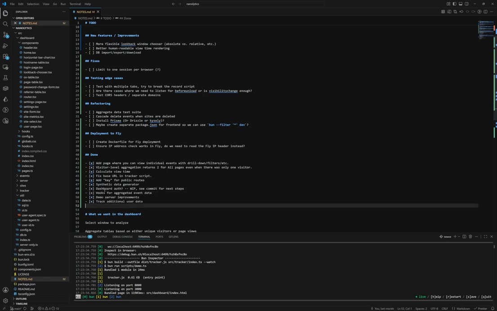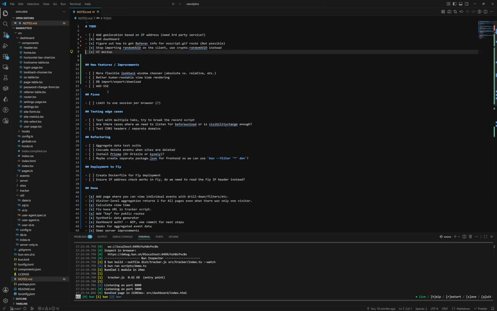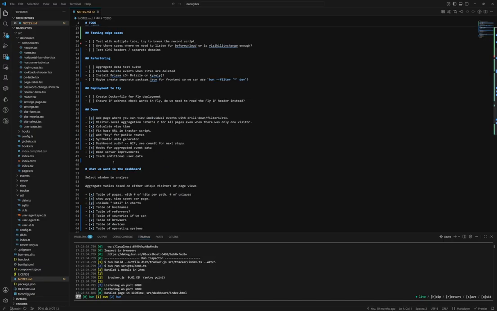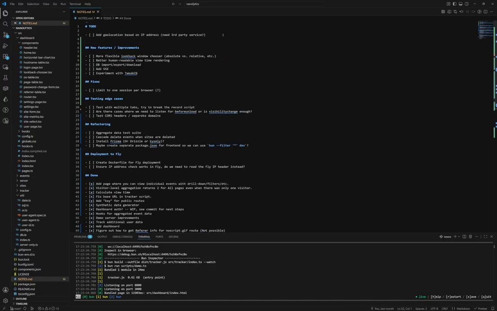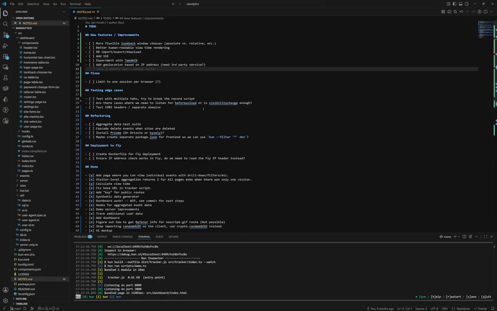These are done. Add SSE, that's a new feature. That would be a fun one to do. Tweak CN, that's a new feature, kind of. These done. And then geolocation based on IP address is a new feature as well. Okay.